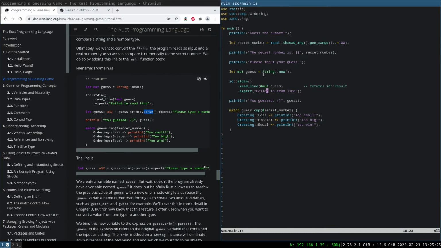Let's type it out. Here we are specific about the type instead of using type inference. So we call trim, parse, then expect, please type a number.